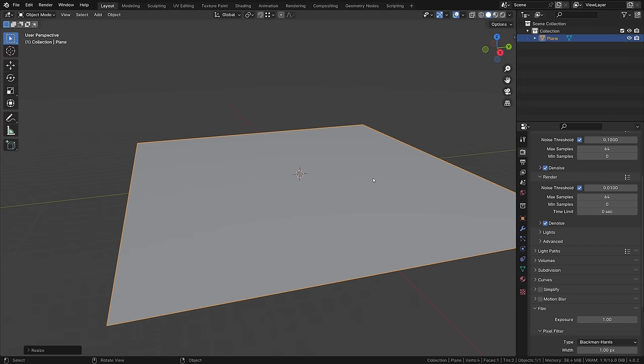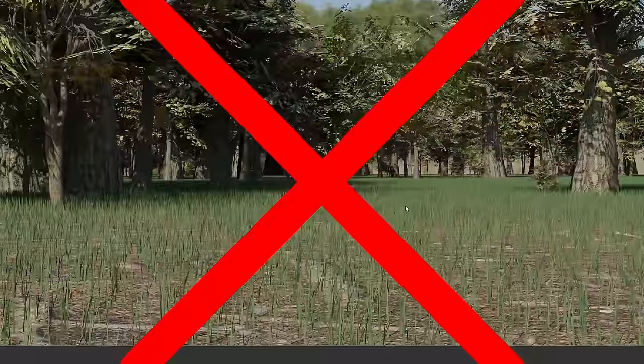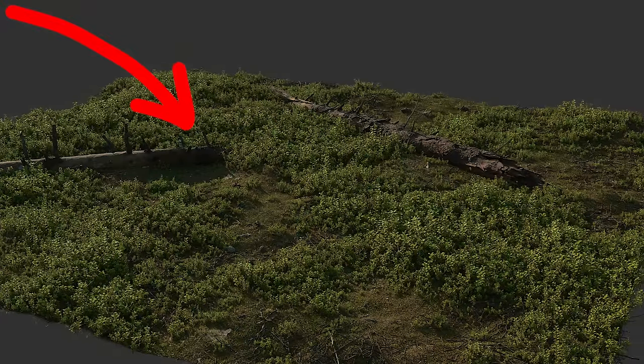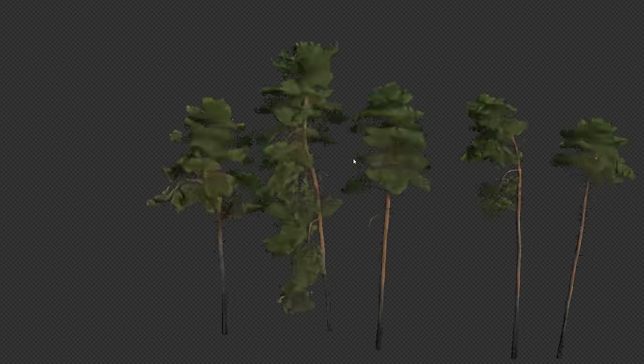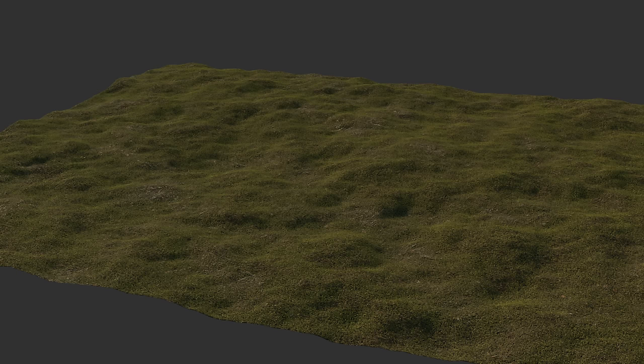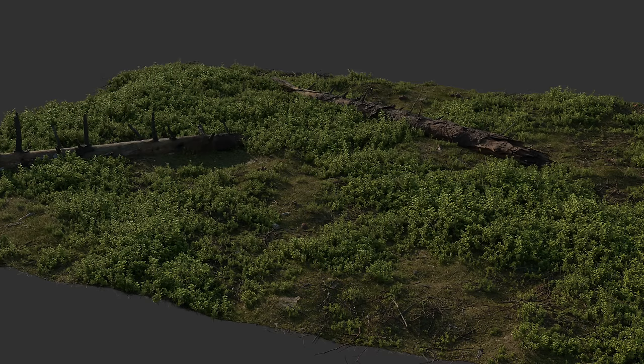At this stage, you might be tempted to just slap a big terrain in here and start throwing plants around, but it's really important to take your time and develop all the individual systems first. We need to compile and organize all of the assets we need and then develop a realistic, harmonious ecosystem that we can then implement into the final larger environment. All right, so first step, compiling and organizing our assets.